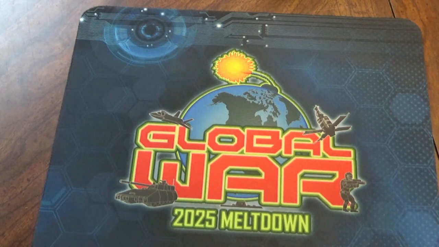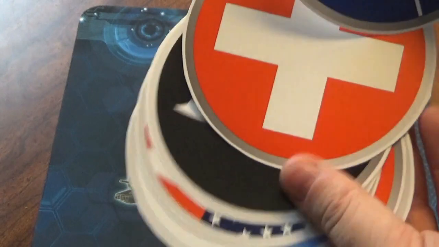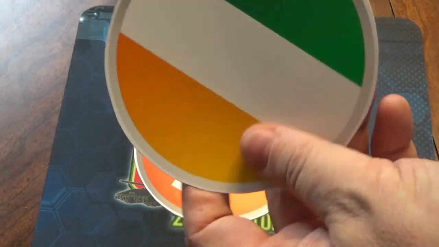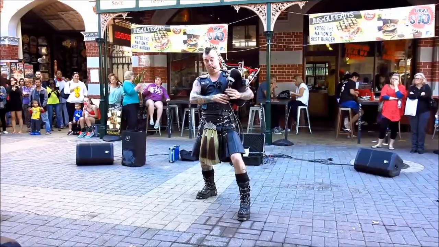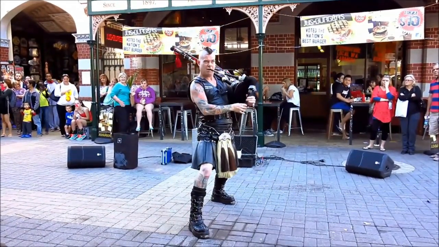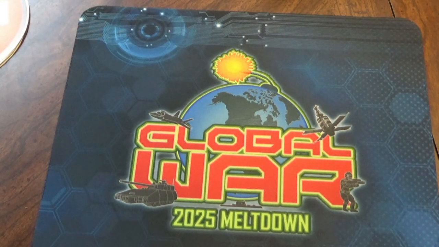But you say, Hilltop, I'd really like to have something to show everybody I've got this game, and I can't really carry coasters around. Well, it is your lucky day. You can have these stickers. Yes, you can get stickers, and we have all the factions, plus the neutrals. Everybody forgets the neutrals. These are just on sticker paper. You can put them on your box, on anything. Put them on your guitar case when you go busking, and when people ask, there you go. So some stickers are there for you as well.